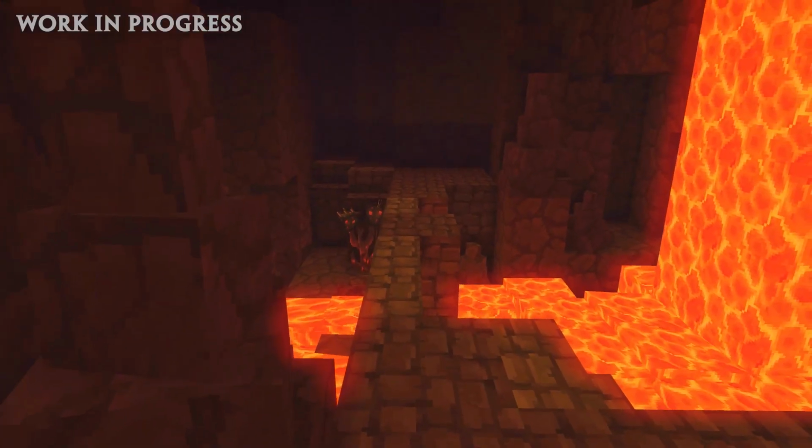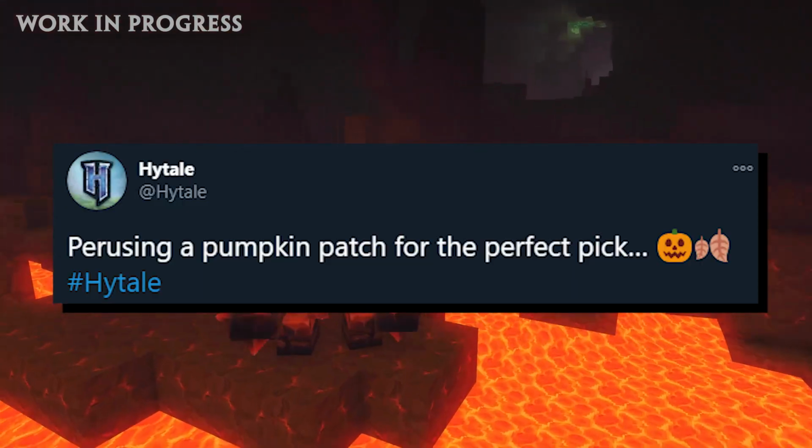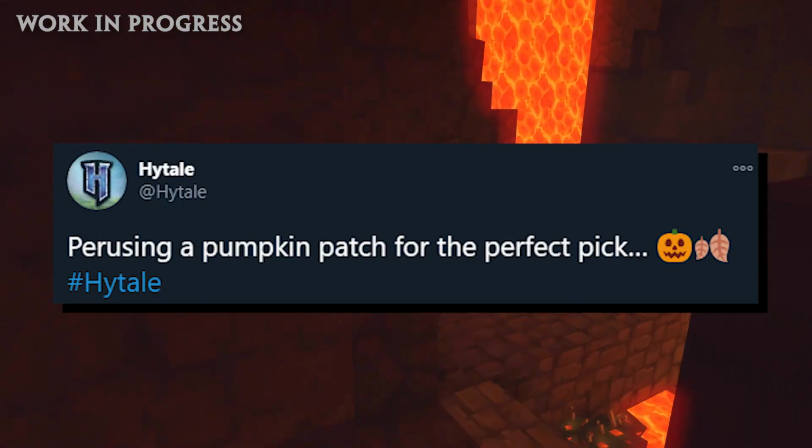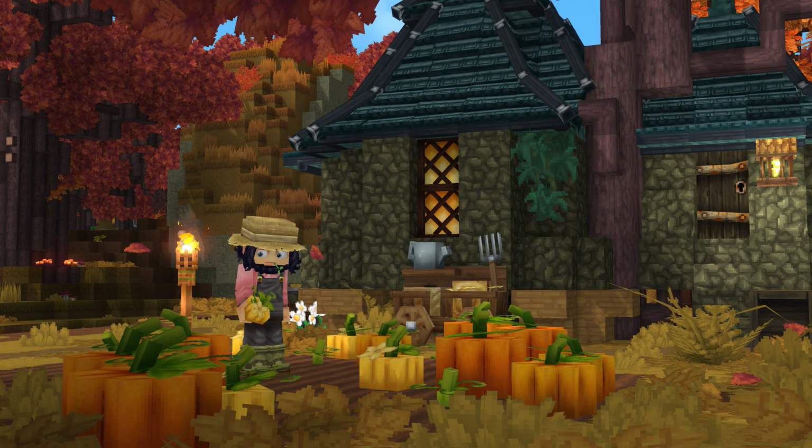So going over to the next image, and Hytale said perusing a pumpkin patch for the perfect pick, and they posted this image of a player pretty much growing his crops, and it is pretty cool because this image was obviously posted before Halloween and close to Halloween, so we get a closer look at pumpkins.